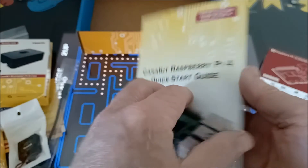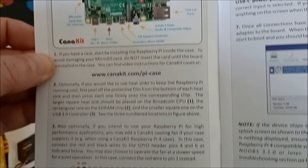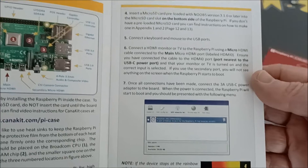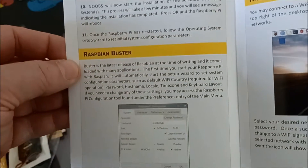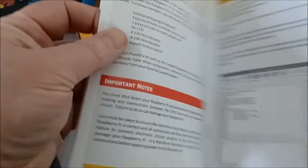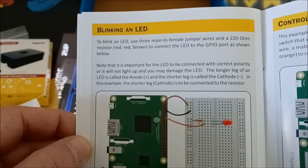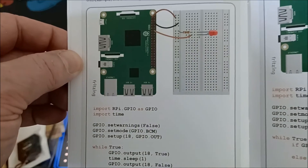It has a book here. Let's take a look at the book real quick — this is your quick start guide. Kind of cool. Of course, I've been playing with the images before, so it'd be fun to dive in and enjoy the world of Pi 4. I know this will help a lot of folks, and probably me if I screw anything up. I try not to mess up, but I get in a hurry — like, I want to hop in there and play that game, start programming.